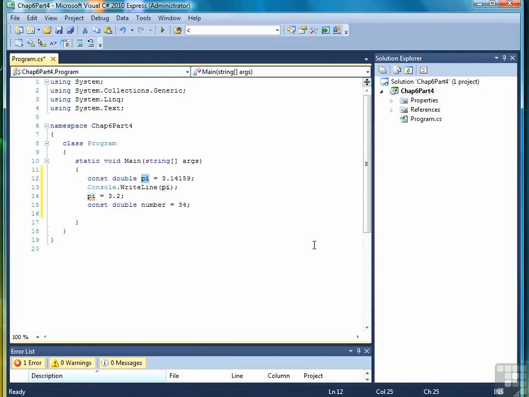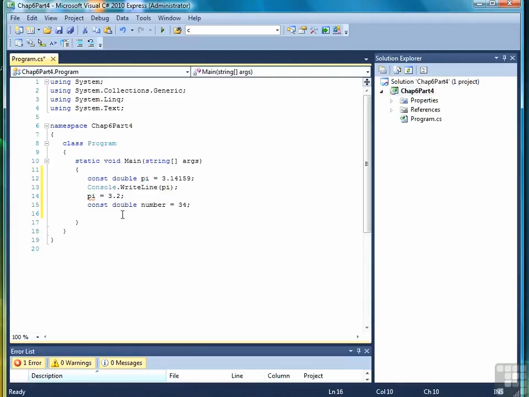It also keeps you from making mistakes, such as accidentally assigning a different value to the variable if you're using that instead of a constant. So constants are more of a programmer's convenience than a necessary tool. But most times when you have special values such as pi or some other value that's special to your program, then you will assign that as a constant.